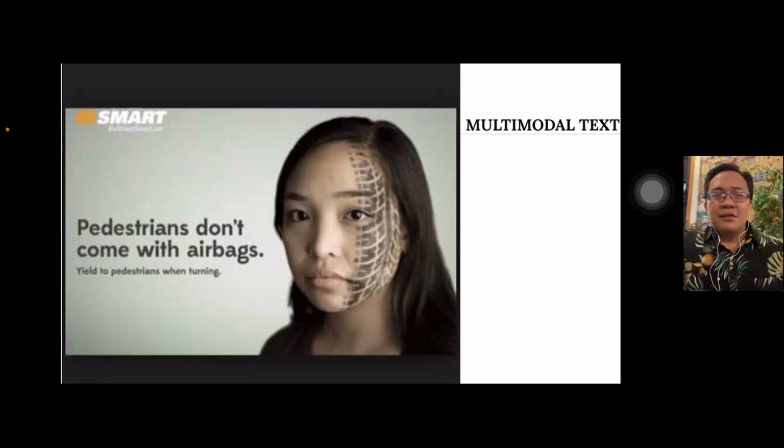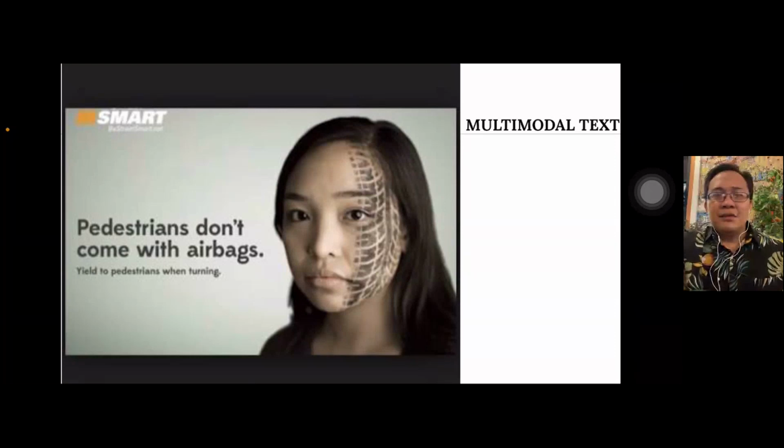So it is a reminder for all drivers and vehicle owners to be more mindful of the pedestrians, or the people crossing the streets, whenever they are driving. So, what made this multimodal text powerful? Another element is space. If you pay attention to the white background, it's a clear background, meaning there's nothing else to look into, nothing else to focus on, creating the emphasis or the focus back on the image and the main message.